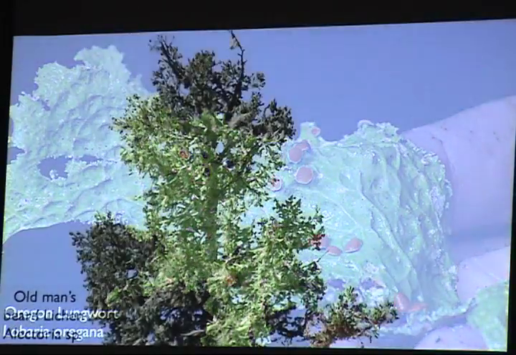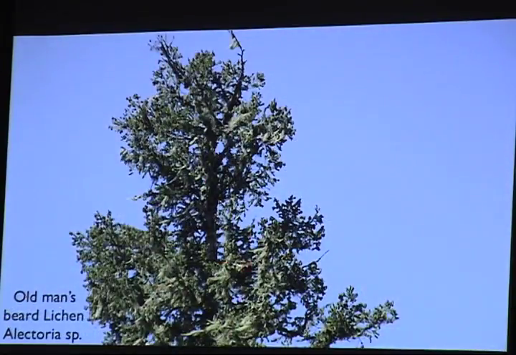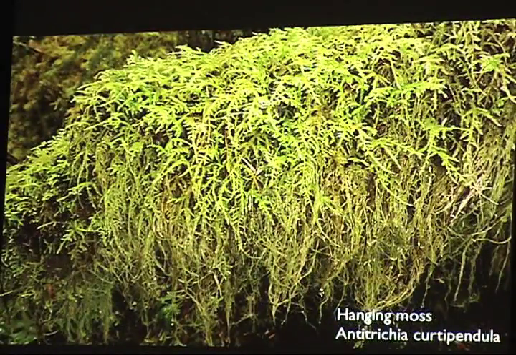Another neat canopy lichen is old man's beard, Alectoria, that just hangs from branches in an old growth canopy tree. That's kind of looking at the top of old growth trees. This low angle view of the sunlight coming into the North Fork Valley near Opal Creek gives you some sense of the multi-layered canopy. I'm up on the slope looking out into the forest top, and you'll see trees of many, many different heights. And that multi-layered canopy is fundamental to letting light into the lower levels of the forest.